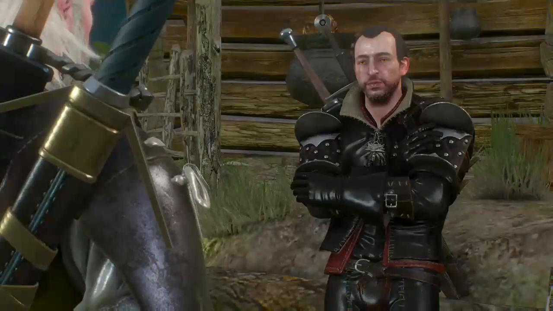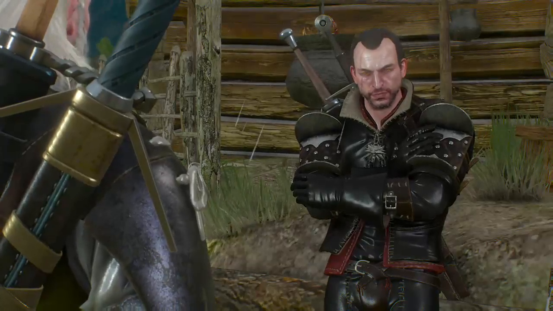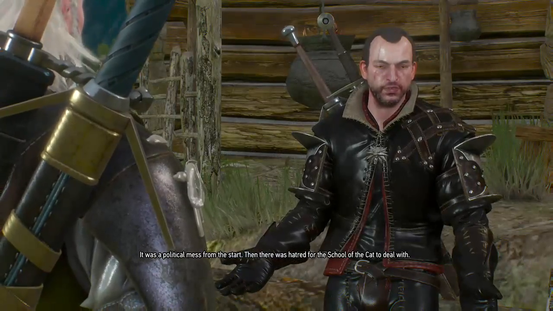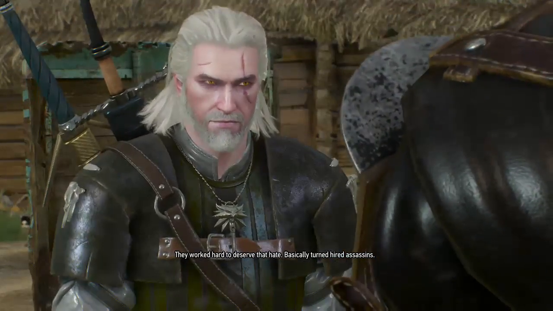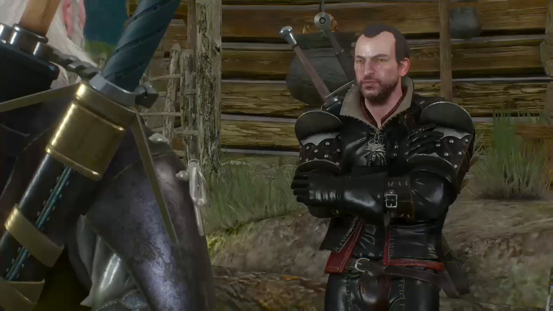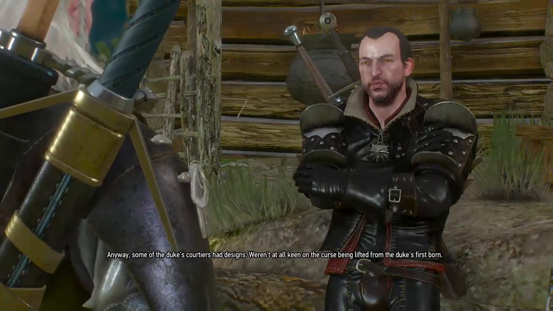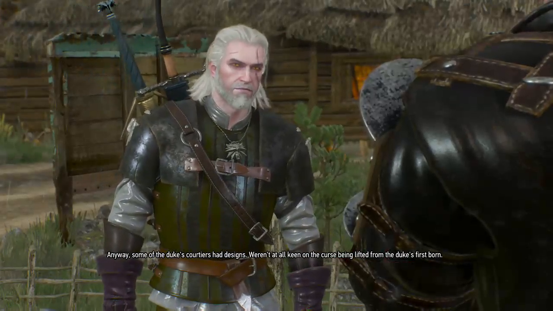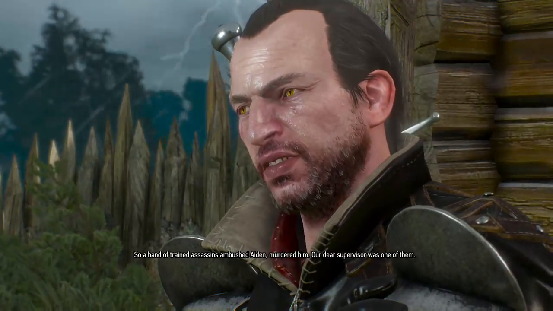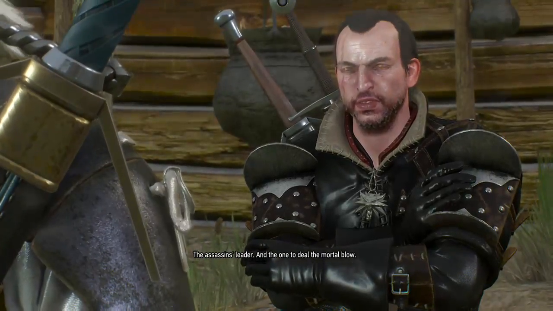What happened to him? Some time ago, Aiden took on a contract to lift a curse off a duke's daughter. It was a political mess from the start. Then there was hatred for the School of the Cat to deal with. They worked hard to deserve that hate. Basically turned hired assassins. Aiden wasn't like that. Anyway, some of the Duke's courtiers had designs. Weren't at all keen on the curse being lifted from the Duke's firstborn. So a band of trained assassins ambushed Aiden. Murdered him. Our dear supervisor was one of them. And Yad Karadin? The assassin's leader. And the one to deal the mortal blow.